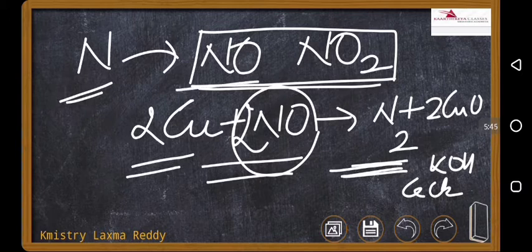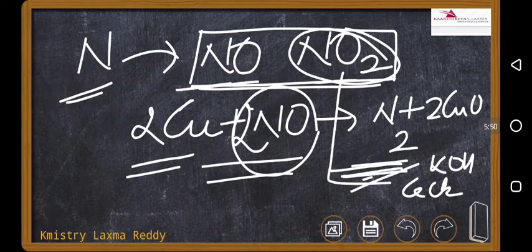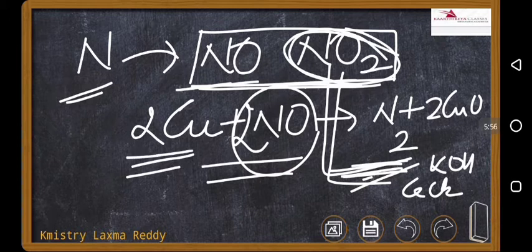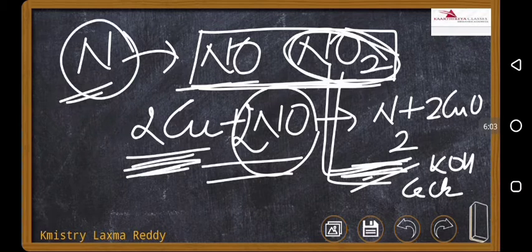If you are using as it is NO or NO2, if NO2 is acidic in nature, NO2 will be absorbed by the KOH because this is basic in nature. So, it should not be used as it is. It must be converted into nitrogen gas and that job is done by copper. So, copper gauze must be there in the Leibig experiment in order to avoid the nitrogen interference.